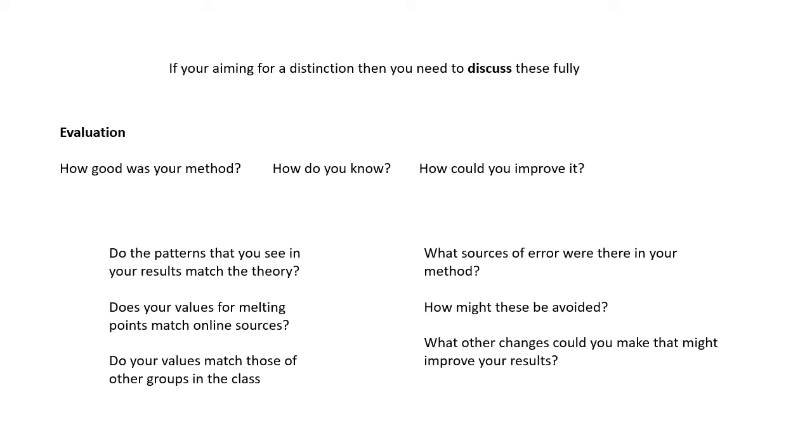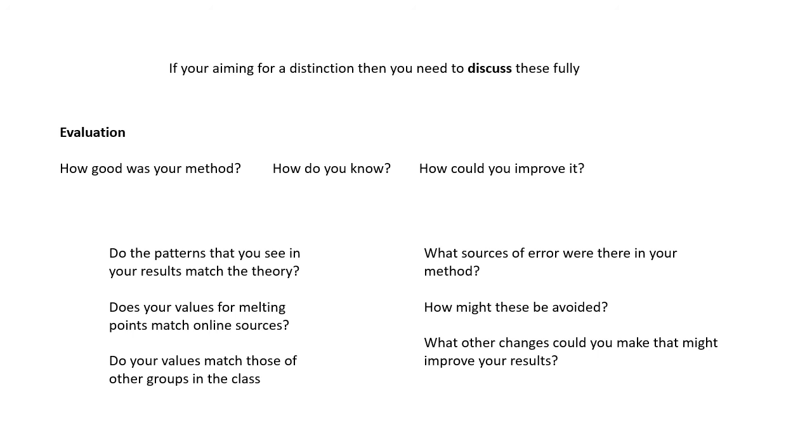Very easy to Google, you know, the melting point of stearic acid. How close is it to your value? What is the percentage difference between them? Do your values for the melting point match those of other groups in the class? Don't just put yours and other groups in the table. Have a discussion about how close they are together and how the other groups match the online source as well. By the way, with the online source, give a reference, say where you got it from.